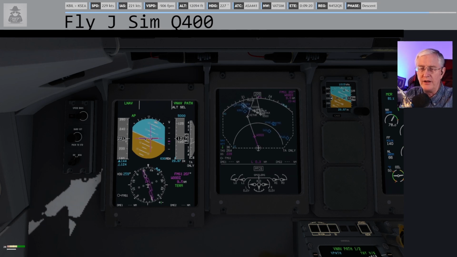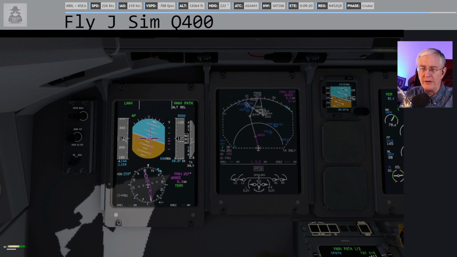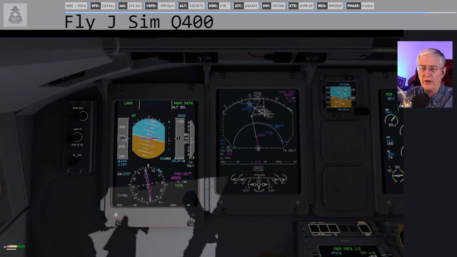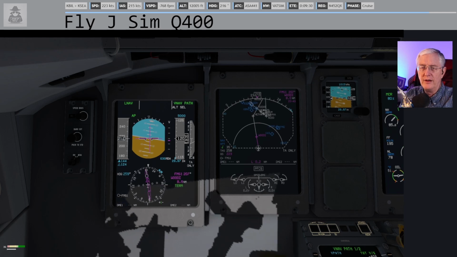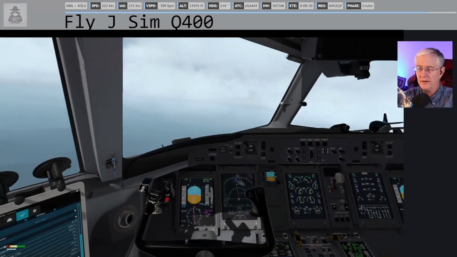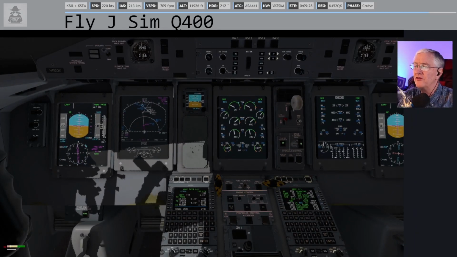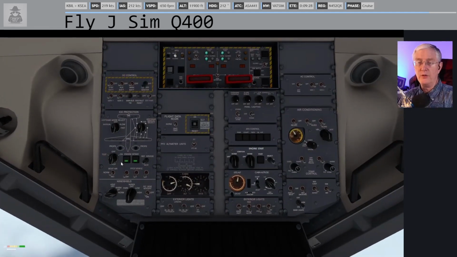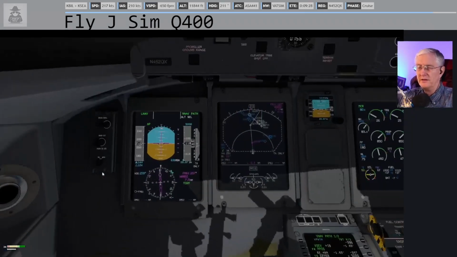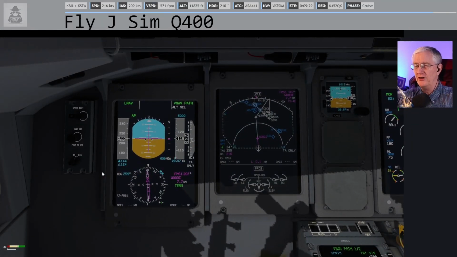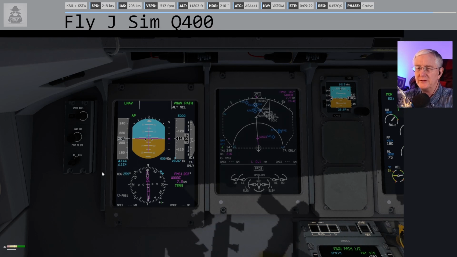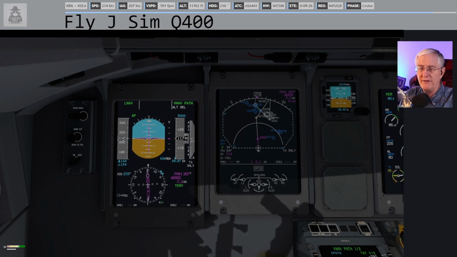Here comes our speed down a little bit too, because I want to hold about 210. So increase that throttle just a little bit. There's about 215. Good. And as we look out the windows, there's not a lot to see, as I would expect. Current temperature outside the airplane's -7. I think we're at least going to have engine intake anti-ice and prop anti-ice. I would think that that is the proper thing to do. Okay, we're below 210. I want to hold 210, so speed needs to come up a little bit. I've left my heading indicator over here.